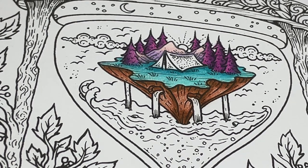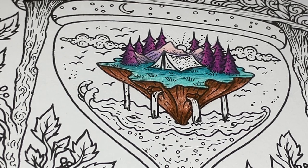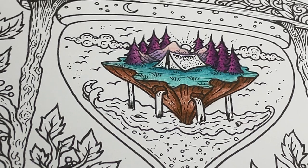Maybe if I do the light like this. Okay, you can kind of see it a little bit now. It's much brighter than when I have the light just kind of back here. But it's back there so that it's not shining in my face. Okay.